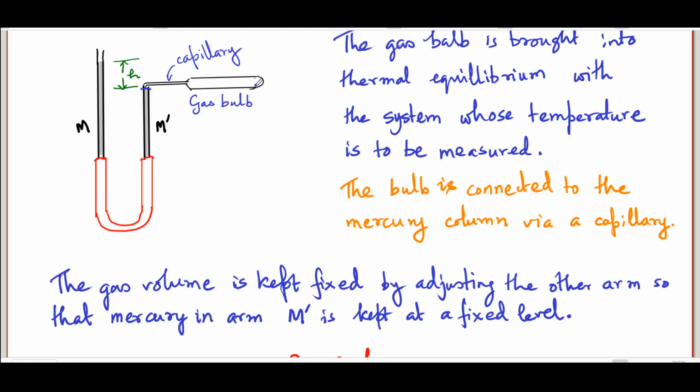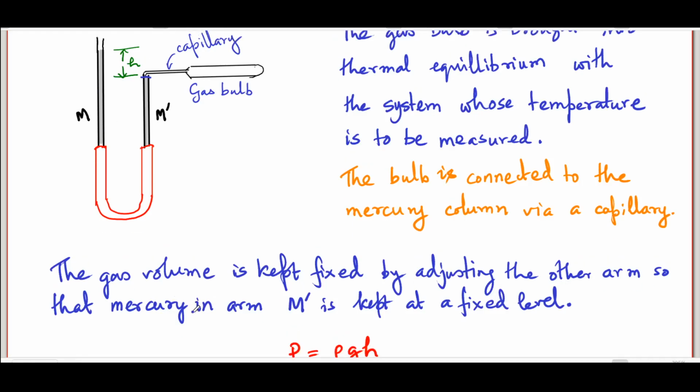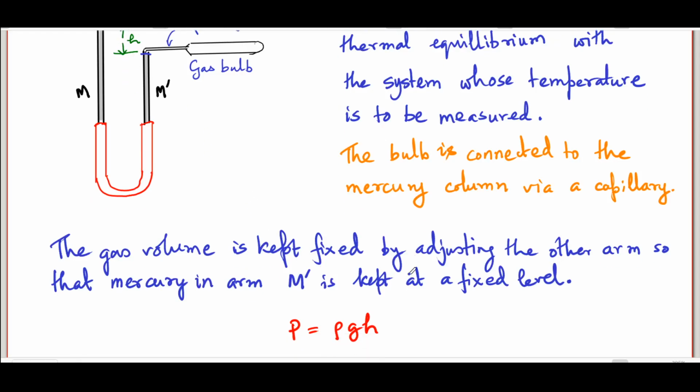This is the constant in the constant volume gas thermometer, by ensuring that the mercury column here always comes up to an indicator level. And you can do that by adjusting the height of the mercury in the other column by raising or lowering it. In this case, the difference in height of the two columns gives you exactly what the pressure of the gas is, or rather, this actually gives you the pressure excess over the atmospheric pressure.